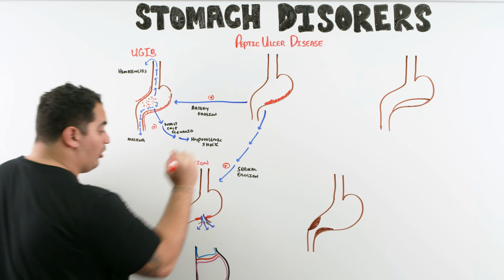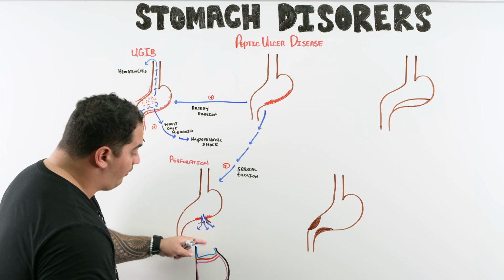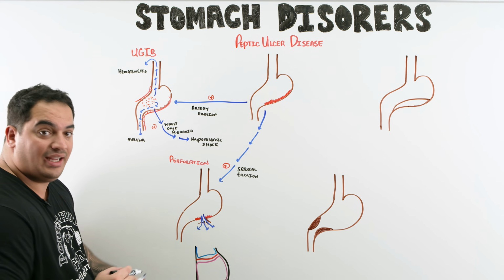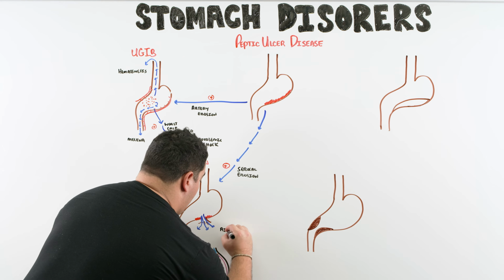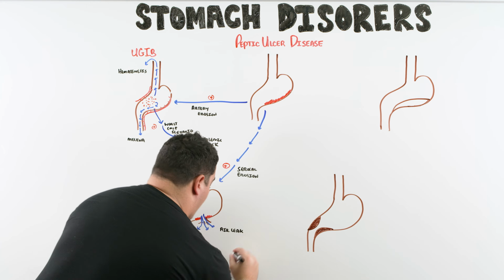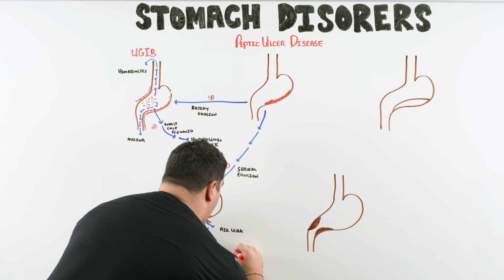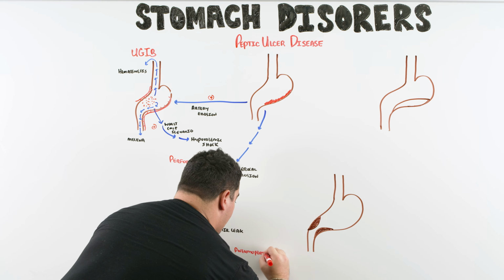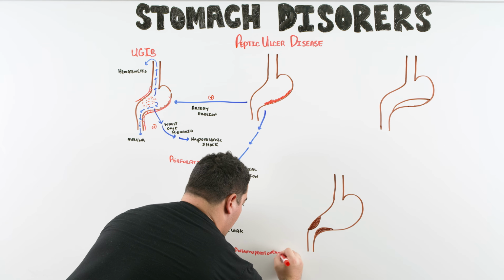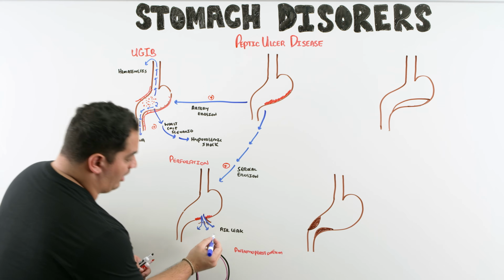This would be a stomach perforation. And whenever they perforate, they can cause things like air to leak out. And if they do cause air to leak out, this could lead to what's called a pneumoperitoneum. A pneumoperitoneum. That's one really, really big thing that you don't want to be able to miss, right?